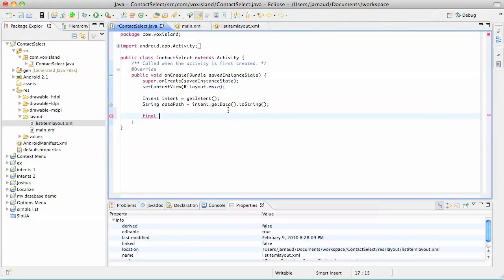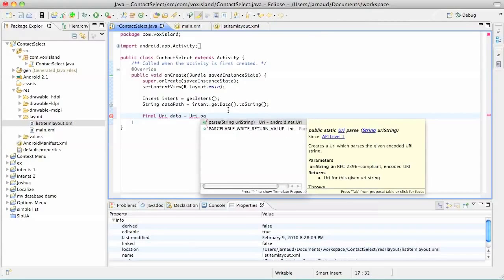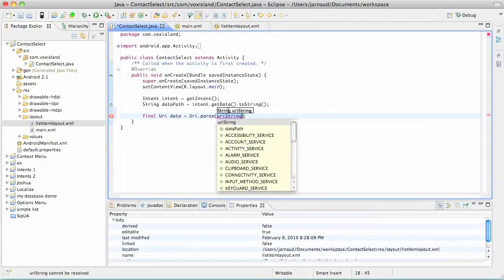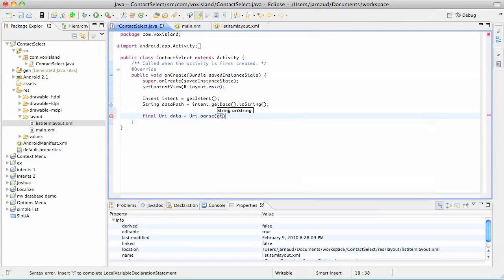Final URI data equals, so we're going to create a URI with the parse function once again, and of course here we're going to reuse the data path, and we're going to concatenate that with people.